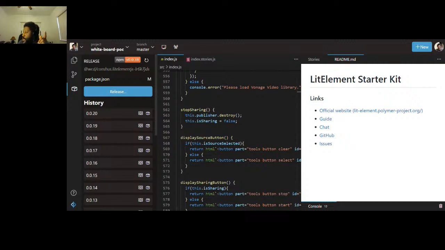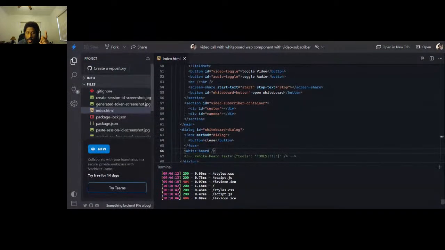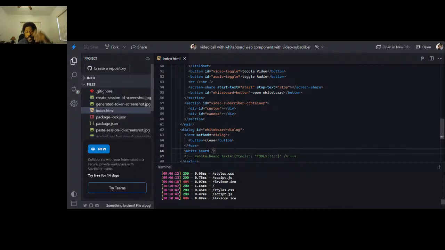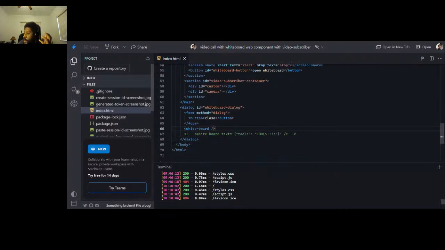Now, with that said, I'm going to share this tab instead. All right. So now here's StackBlitz, right? The web component I published, I get a reference to it here. Instead of all the code that I had previously, now all I need to do to call the web component is just that to make it show up. White-board is the component, and it puts all that code together with a little bit of JavaScript, right? Super dope.